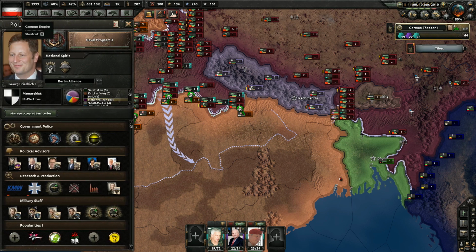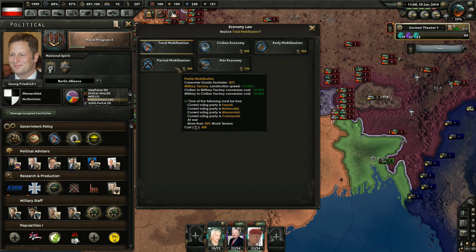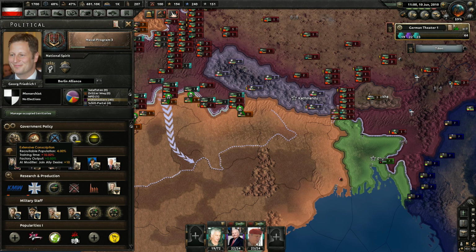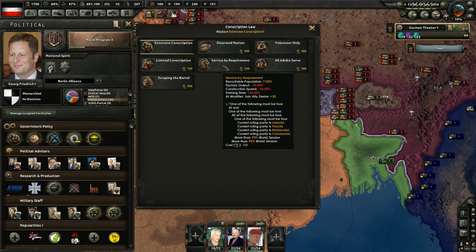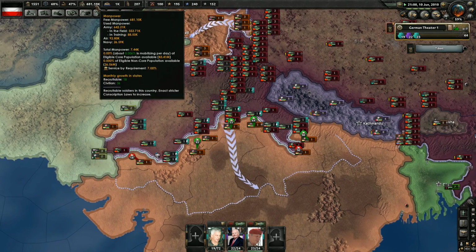Oh, yes, and that reminds me. Several of you have pointed out the fact that the reason I didn't see an immediate change in manpower when I made the changes to mobilization and conscription is that now with the new update, it doesn't happen quite as quickly. So we're going to go back to partial mobilization because honestly what I need more than anything right now is, we're going to go to service by requirement here. So those two changes, eventually we should start seeing a difference.